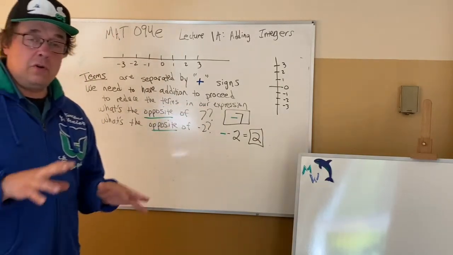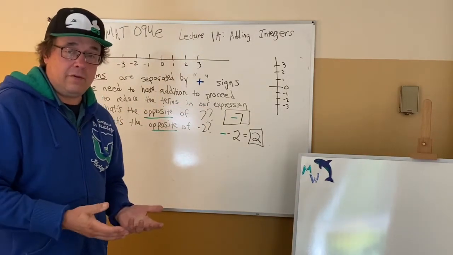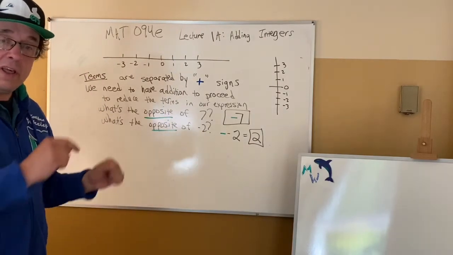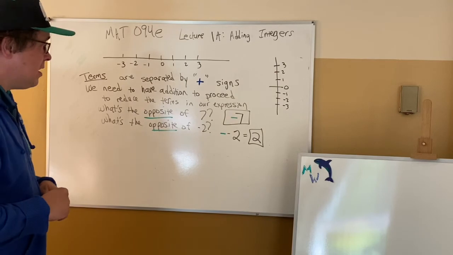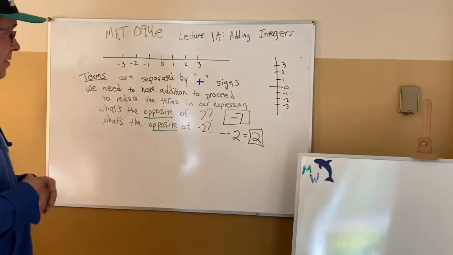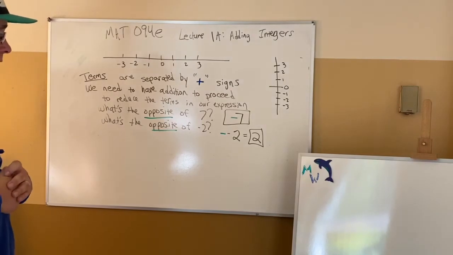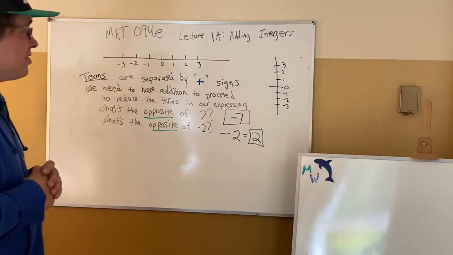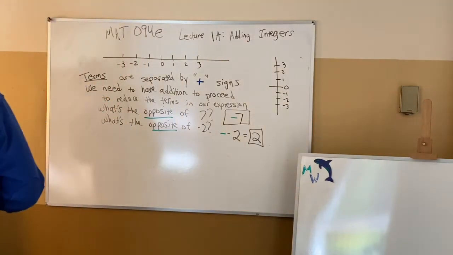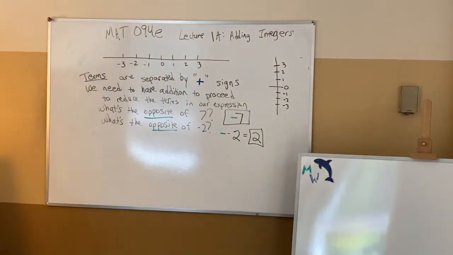A digit is something that you would type on a cell phone, right? When someone says what are the digits of a phone number, those are the numbers only. You don't hit a button for the dash, you hit the digits only. So if we have a dash sitting in front of a digit, that would be called negative. If we have a dash sitting in front of another dash, that'll be called the opposite of. And that'll come up when we get into subtraction to help us get through a lot of the work we have to do there.